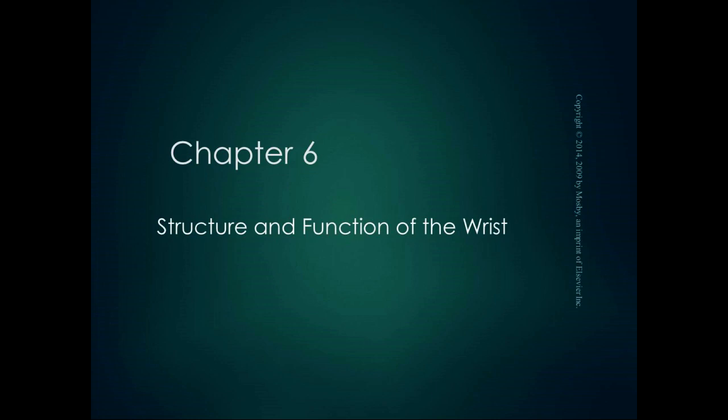So this week we're going to talk about the wrist and hand, and they're in two separate chapters in the book. And I know that's a ton of information, but they're very closely related, and you had some time to work on them in lab, so hopefully it won't be an overwhelming amount of information.